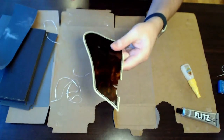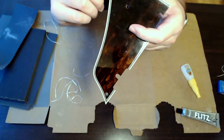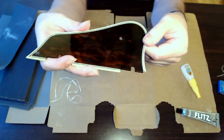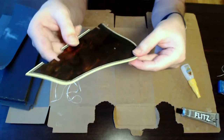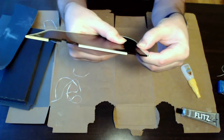So if I were to get another one, even if I could get one with the same number of plies here, which I think is pretty similar to what's on a Gibson L5, it wouldn't have that creamy, distinctive look that matches the rest of the guitar. So that's another reason why I want to just try my hand at this.